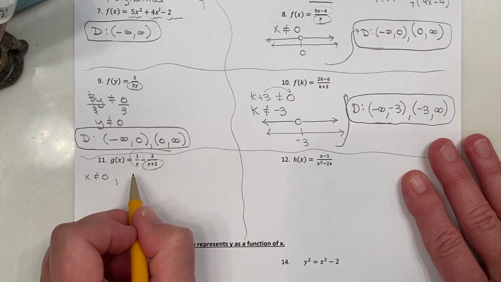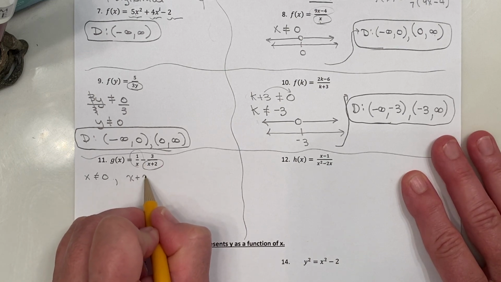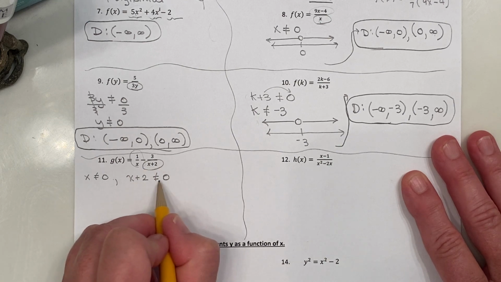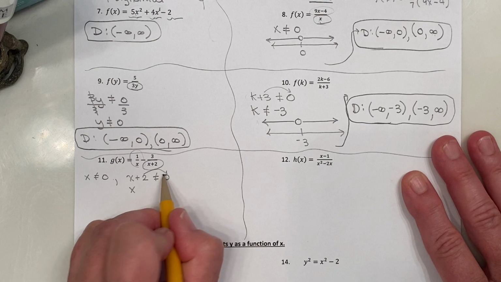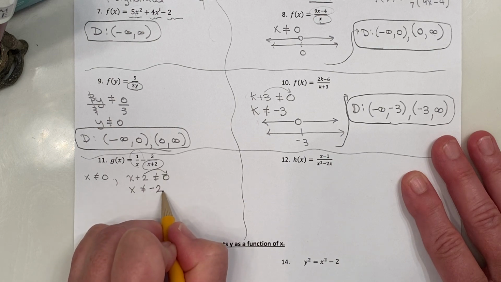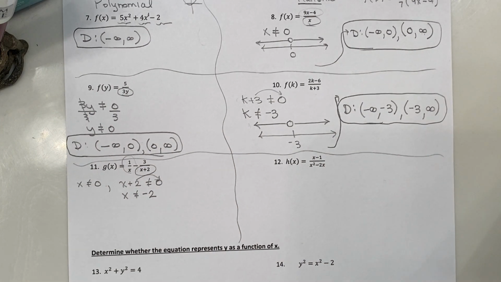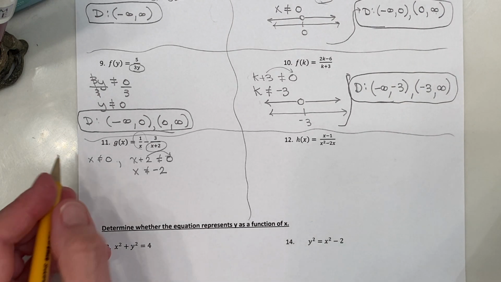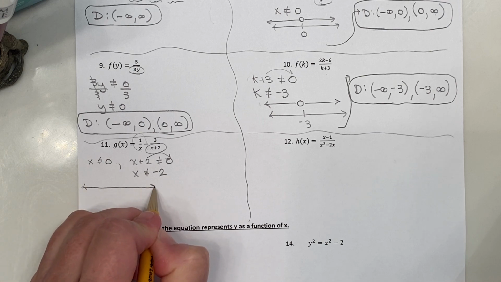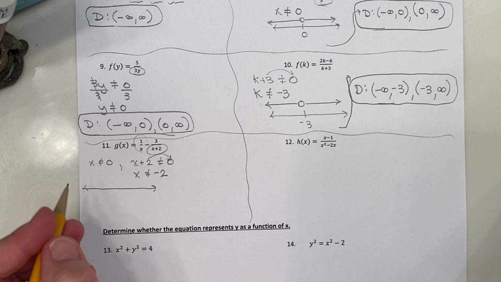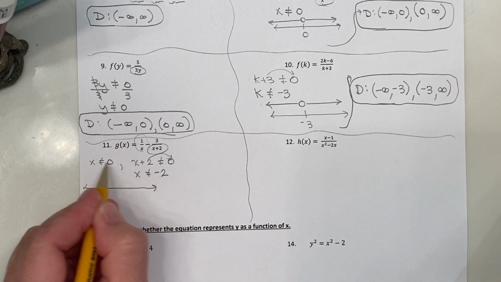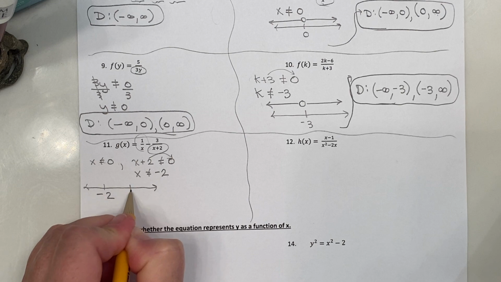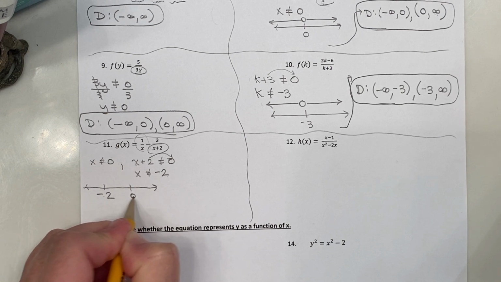Okay, now let me focus on this fraction. X plus 2 cannot be 0. I can't divide by 0. So this whole entire expression can't be 0. A little bit of math here. Subtract the 2 to the other side, so x cannot equal negative 2. So notice that we have 2 x values that are restricted from all real numbers, but everything else works. So I'm going to draw a number line to help me organize my work to jump off of it to put my answer in interval notation. Make sure you order these correctly on a number line. Hello, negative 2 is smaller than 0. So negative 2 would be to the left of x equals 0.